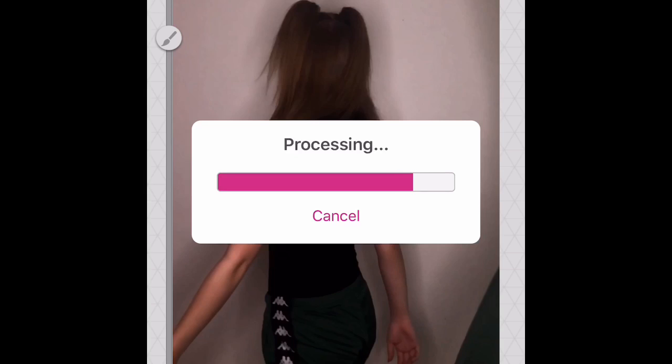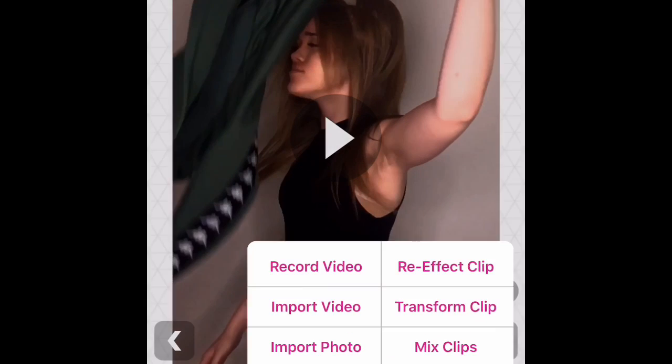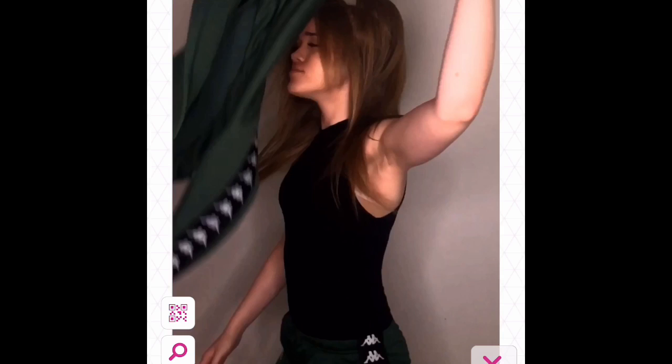So re-effect, and they'll say it'll already be on it, and then you just want to hit re-effect, and it'll keep the same brightness, if that makes sense. Hopefully you do. If not, just do the brightness again like I just did, and it'll be fine. Not a big deal. So it's going to process through again, and now we are going to re-effect it, and you want to head on over to the paintbrush again and use the Pro Blur, which again you have to pay for, but I'm going to guess there's a free version.